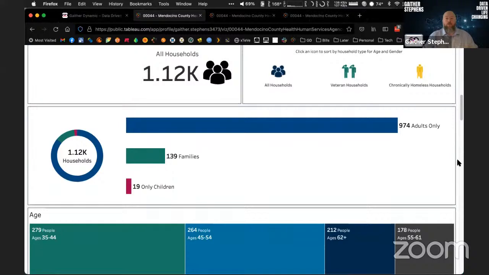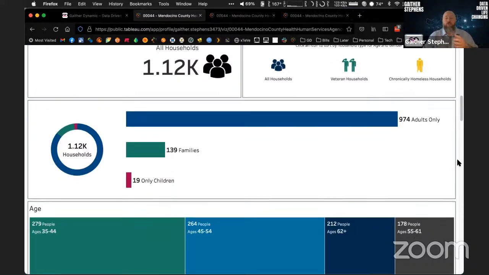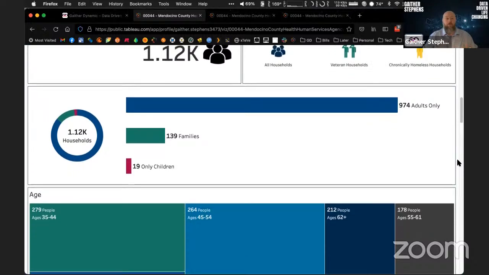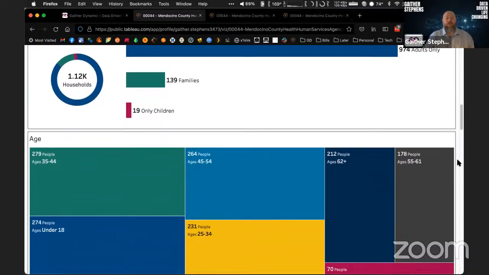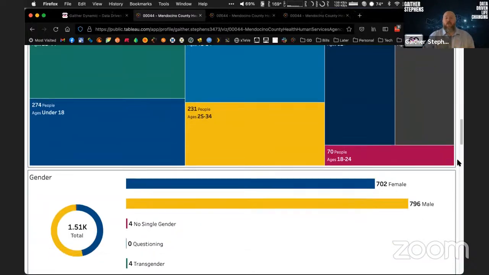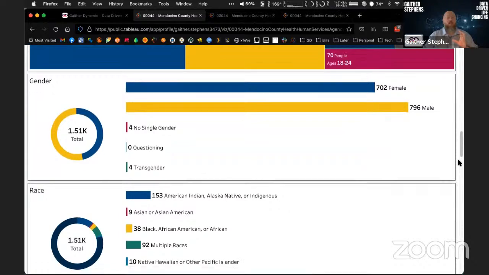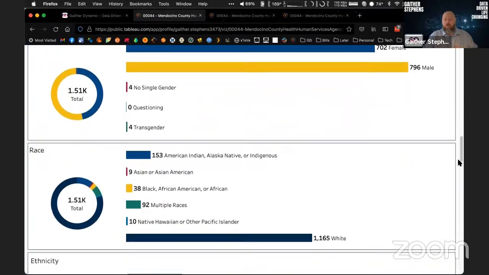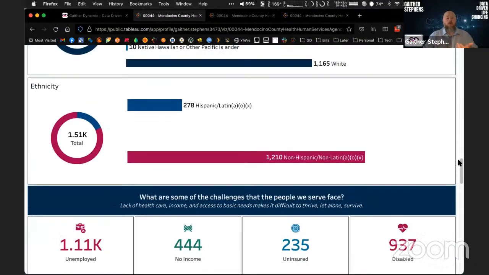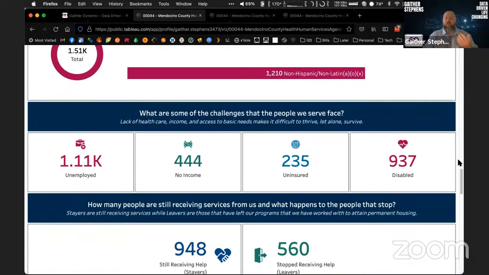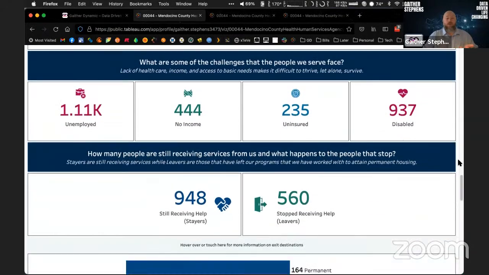One thing I'd like to point out too is these are tablet and mobile friendly, because a lot of times dashboards that people will build are specifically for desktop environment. But I find that about anywhere from 30 to 50% of the people that access the dashboards do it from mobile devices. So as you can see, it's just basically broken down by demographics and some of the key performance indicators like I was showing. Like it will have income in there. You'll see unemployment, insured, but again, this is all coming out of your HMIS.